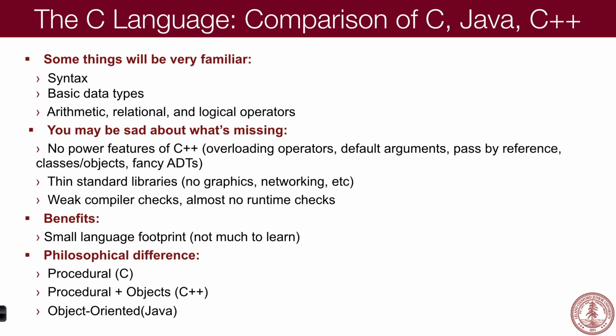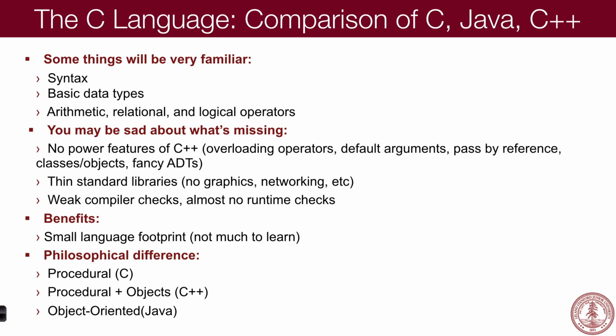Some things are missing, right? C is not an object-oriented programming language, right? You cannot overload operators. You don't get any classes, right? The libraries are relatively thin. Like they do things and they do them well, but they're not these big giant classes that do all sorts of things. There is no string, right? We'll talk about C strings, but there's no C++ string that has like a method to tell you the length of it. Doesn't exist in C. Okay, so that's going to be interesting.